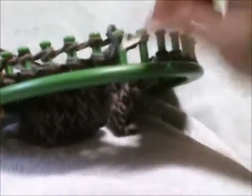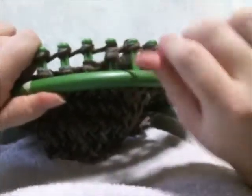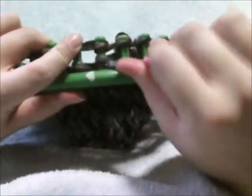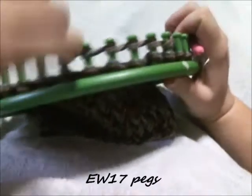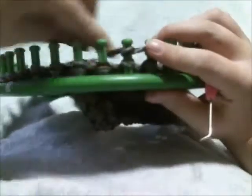And what we're doing is prepping to start working the back of the hat where the crown starts. So we're going to create a curve to the back of the hat so that it'll fit around the head. Because you are working flat, this is what's going to allow it to fit around the head. So we're working at the back half of the hat, which is your 18 peg section. And what you're going to do is E-wrap 17, and you're going to stop. And the technique we're about to do is just like working the heel of a sock.